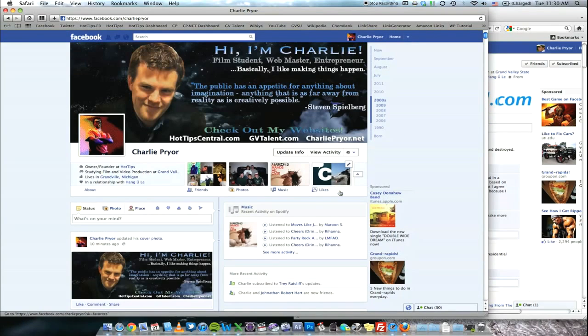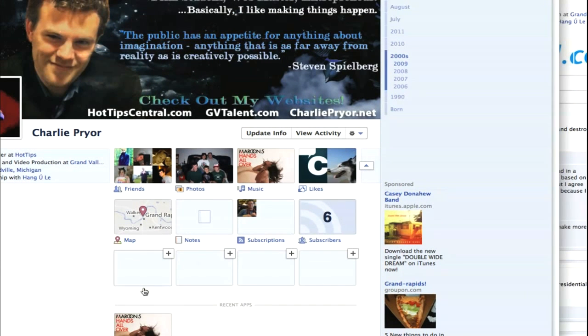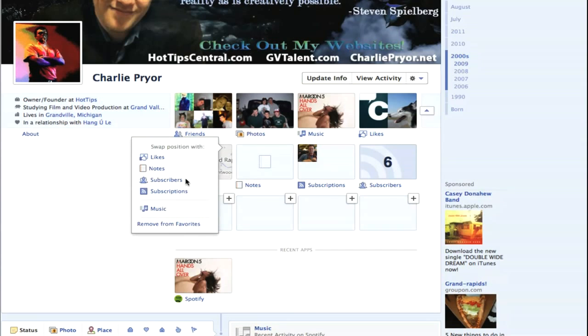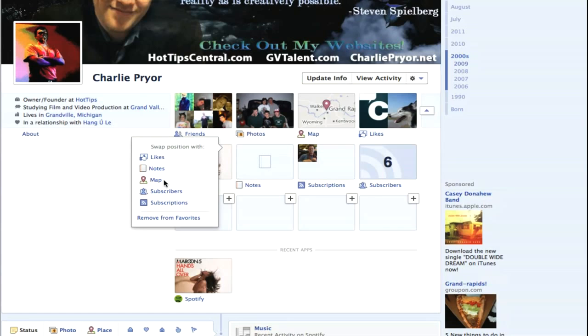And these are actually customizable a little bit as well, because if you go over to this little section, you can click this area here, and it will drop down a list of your thumbnails, basically, and you can move these anywhere you want. So if I want maps to be up where music is, which is where it is currently. Actually, that's where it is by default. By default, you're going to have a layout that looks like this: friends, photos, maps, likes. I didn't really care for maps to be there. I wanted my music to be there. And so I just clicked the little pencil, and I went down and I said I want to swap positions with maps, and boom, done.